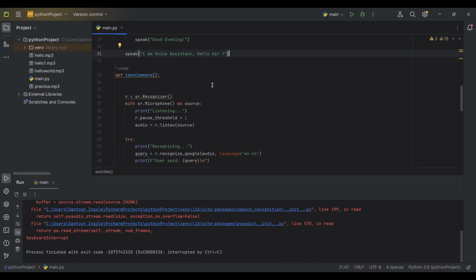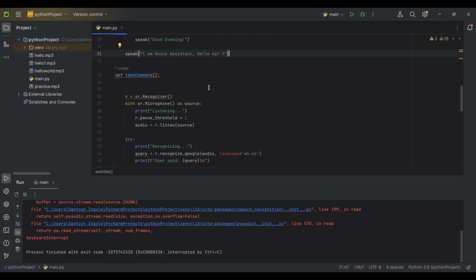Now we want our AI voice assistant to take commands from us, meaning we have to give some instructions to it. For that, we have to use define take command. So we will give one set of instructions to our AI voice assistant and it will take the command. It will listen to us.